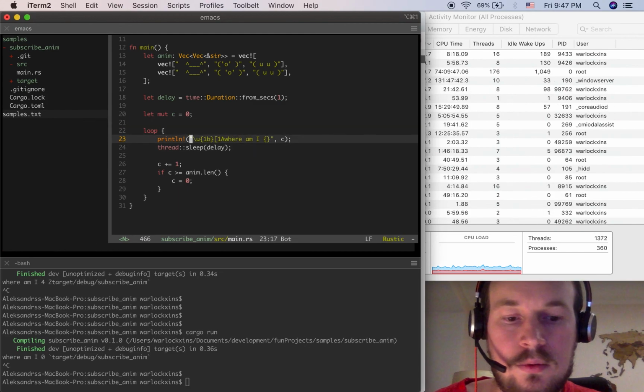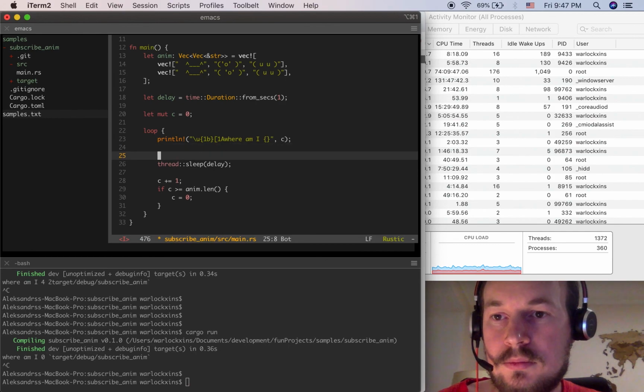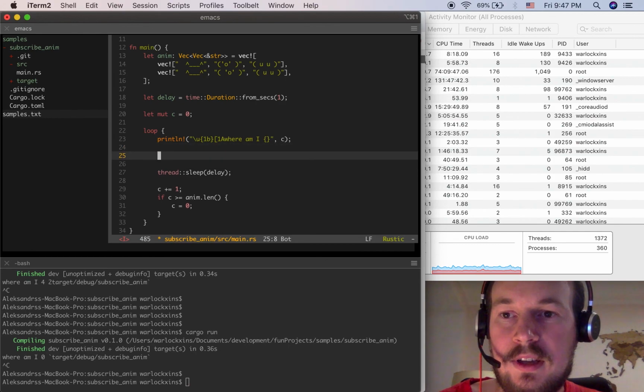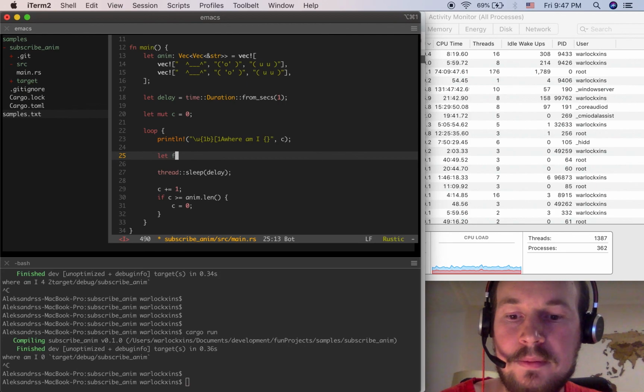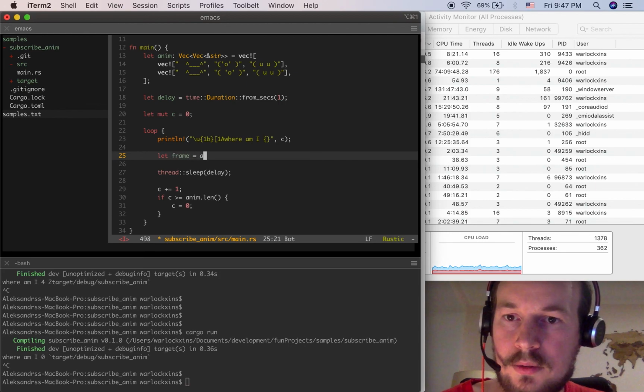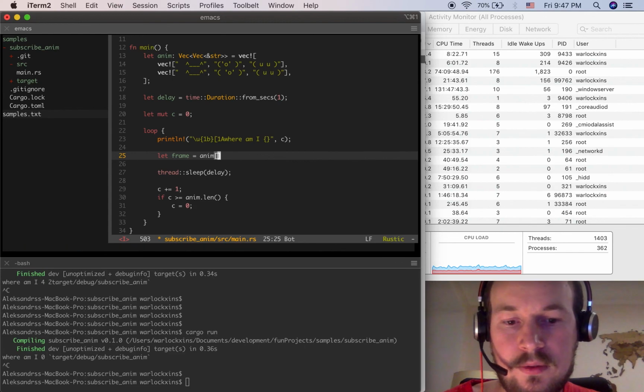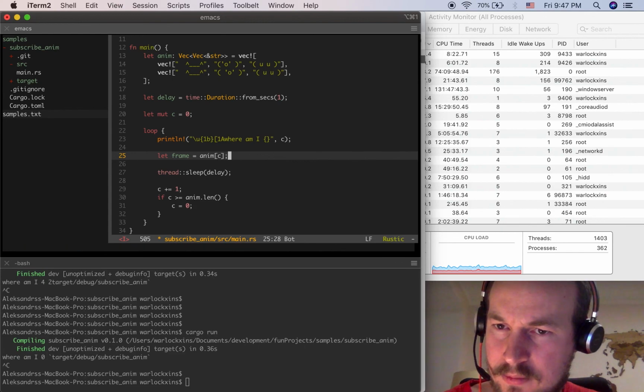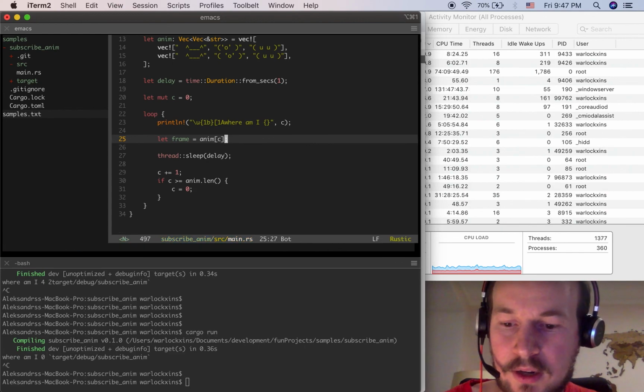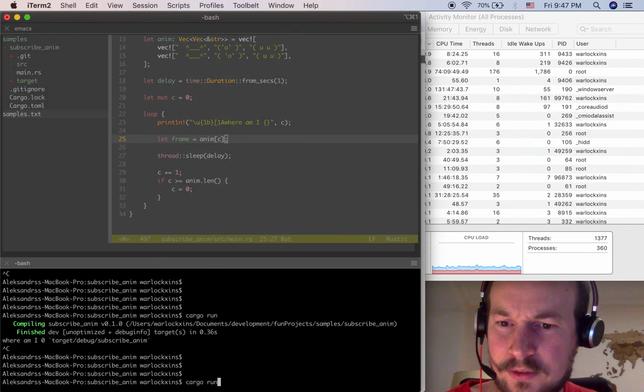So we take a frame of animation just with C, and let's check if vector actually works like that.